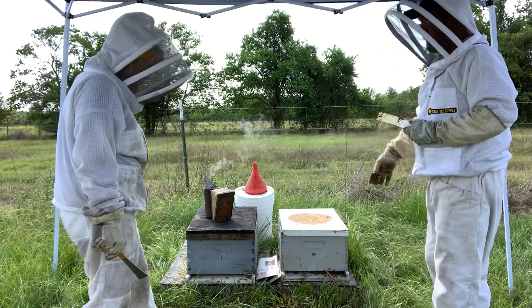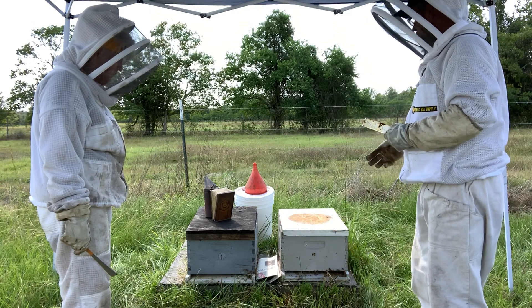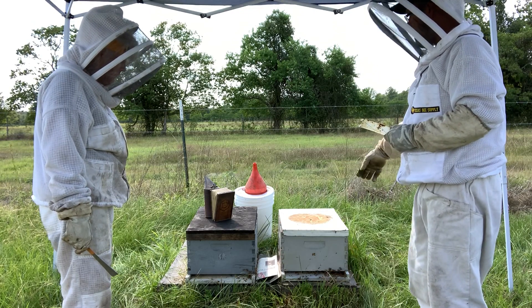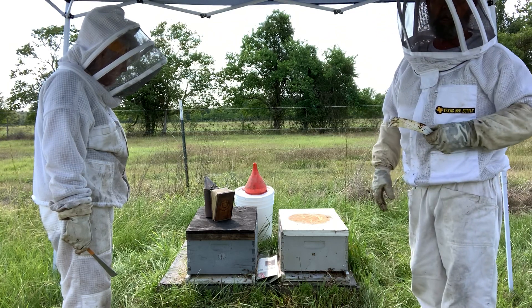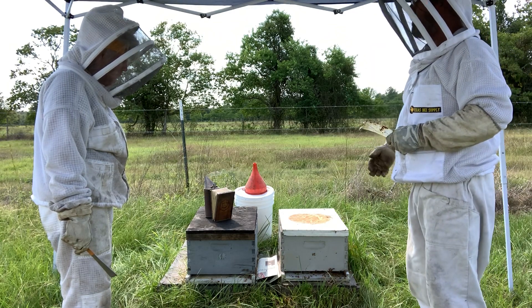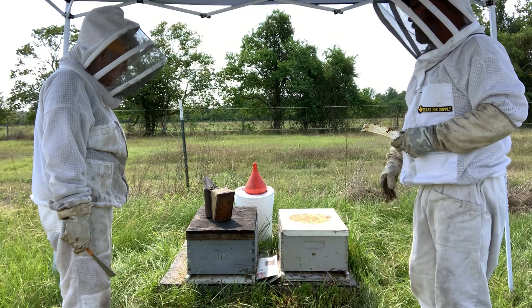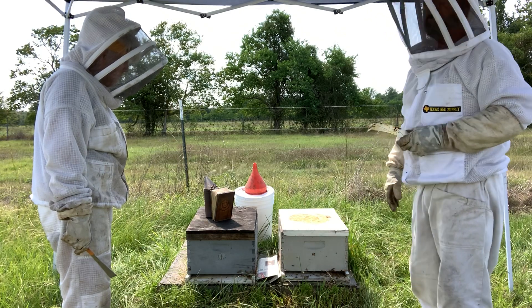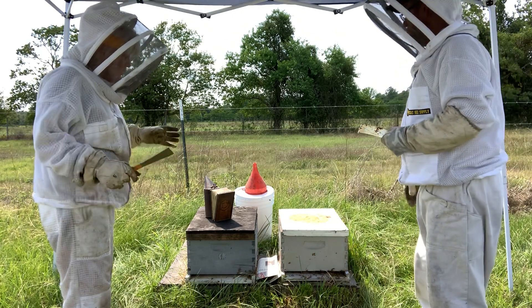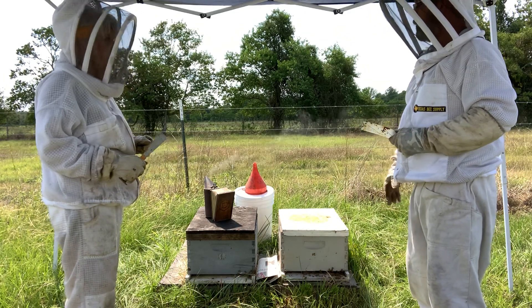You might notice that we've been disrupting these bees a little bit over the last few minutes, but the entrance traffic at the white box — the stronger colony — has been really strong even here in the heat of the day, possibly because we now have shade cover over them. The other colony has very few bees coming and going, which confirms that the decisions we've made up to now are correct.